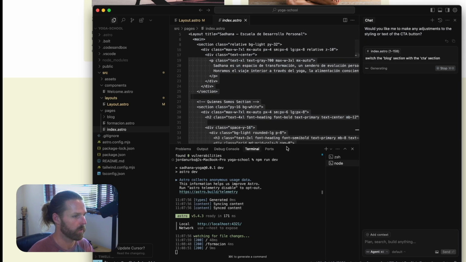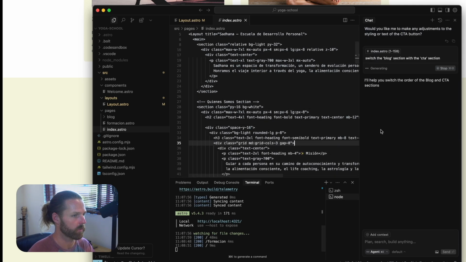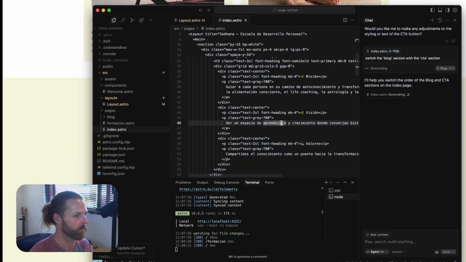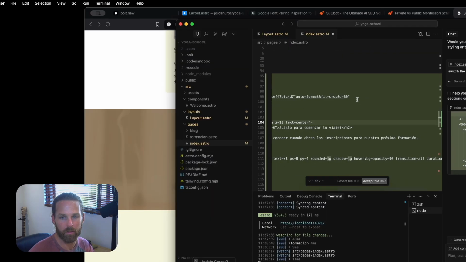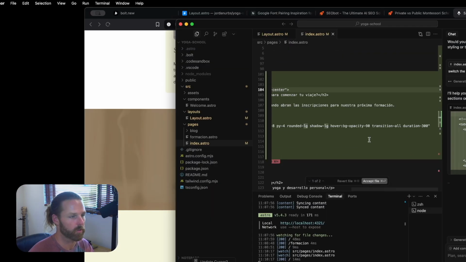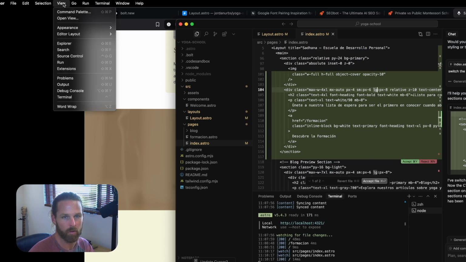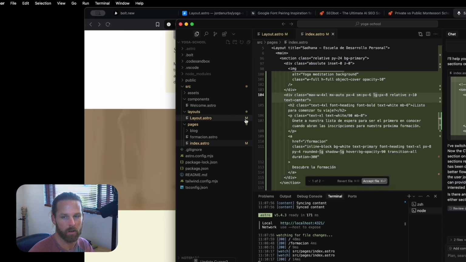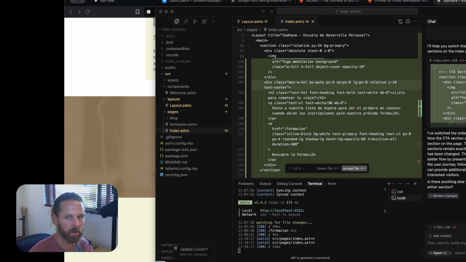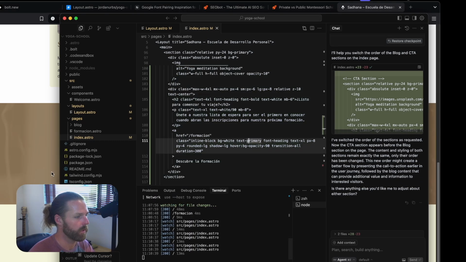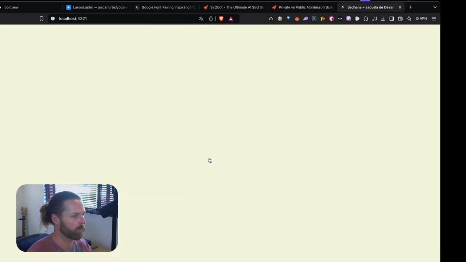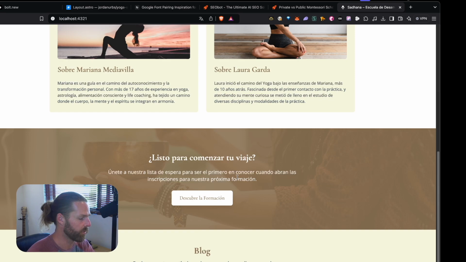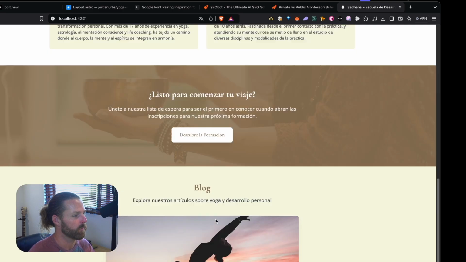And now it's just going to move a couple things, which I could have done, right? Also, when you have to scroll over horizontally and it's kind of annoying, you can just go to view, word wrap or Option Z and it'll automatically wrap everything so you don't have to scroll horizontally. That's a pro tip. So I'm accepting the file, I save it, and now look what happens when I refresh it here. Boom, it put the call to action there before the blog.